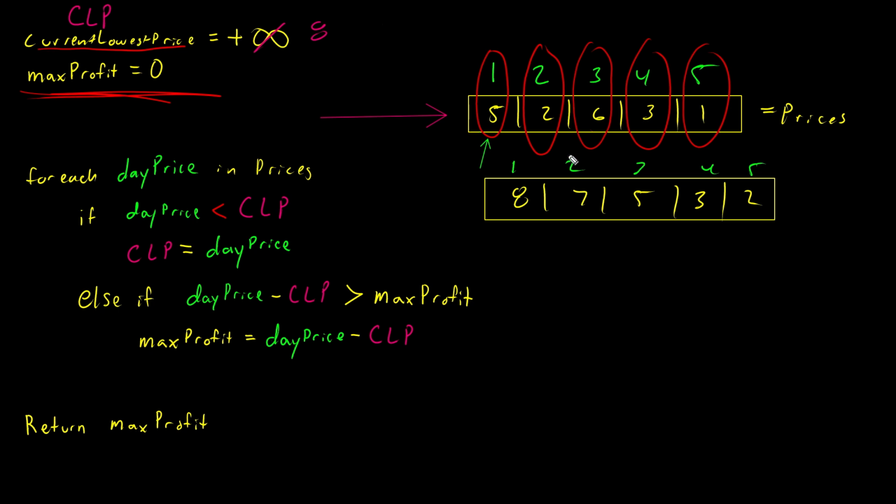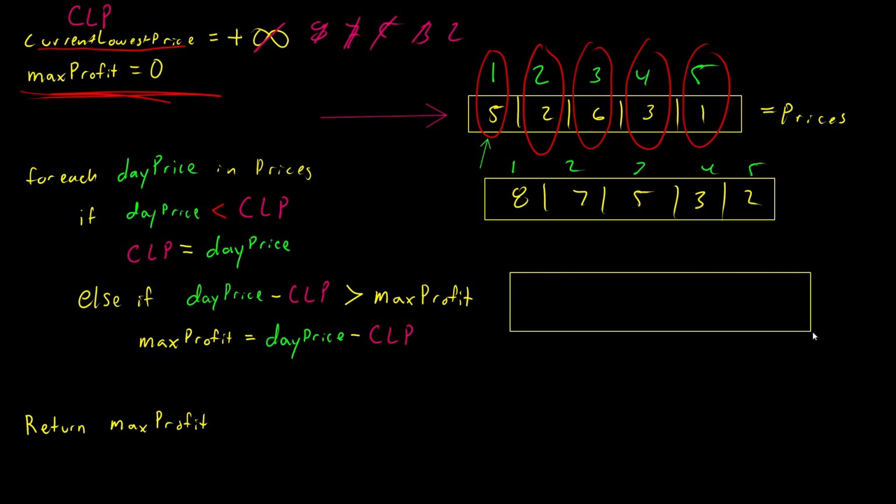We go to day 2. So at day 2, we say, is 7 lower than our current lowest price? Is 7 lower than 8? Yes. So we update our current lowest price, right? Max profit is still 0 because we haven't seen a higher number than our current lowest price, right? And you can see that this would just trigger the if statement. So this will just go from 7. This will turn into a 5 on day 3. Will turn into a 3 on day 4. And will turn into a 2 on day 5, right? And we'll return our max profit, which is 0 because it never changed. We never saw a higher number in the future. Let's do another example.